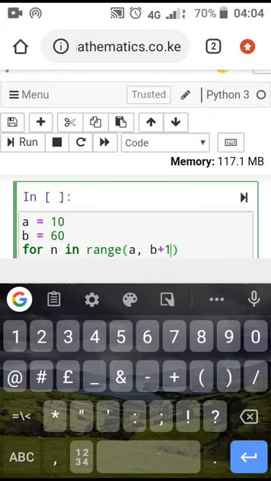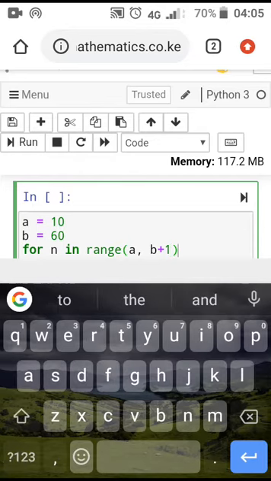We are adding plus 1 because Python sequences begin from the starting value you have specified until the last value you have specified minus 1. Because we are going up to 60, I must specify from 10 to 61 for Python to get to 60, otherwise it will get to 59.